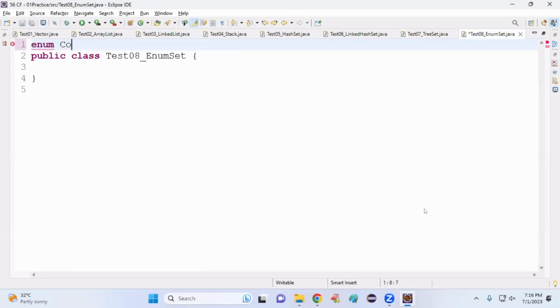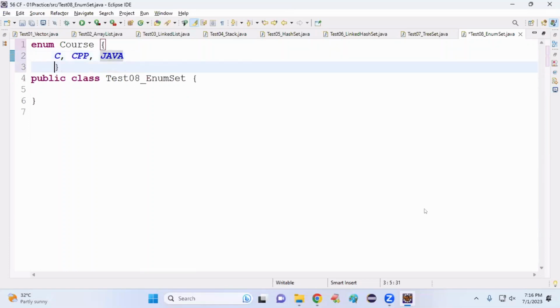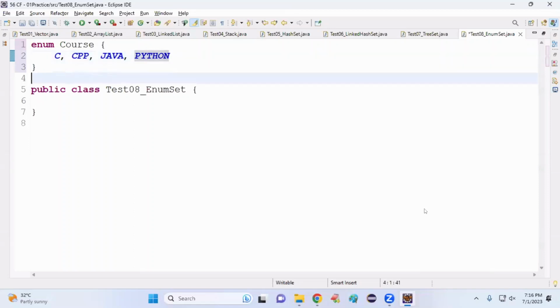Enum Course written: C, CPP, Java, Python. Written, that is enum. That's all only, bhaiya. Enum is used for storing named constants. What else you want?